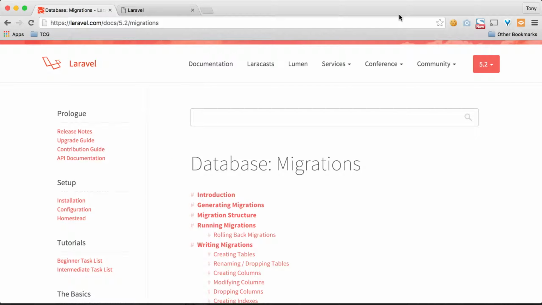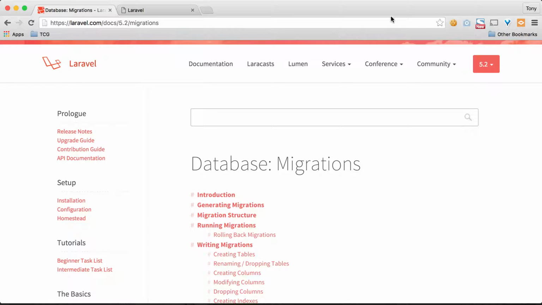In this video, we're going to talk about migrations. Migrations are a way of storing your database schemas in a single file, a PHP file, so you can then version control your database schema. Anytime, you don't have to worry about exporting your database, because the schema is already in your files. So you can run a command and all of your database schemas will be automatically added to your database.